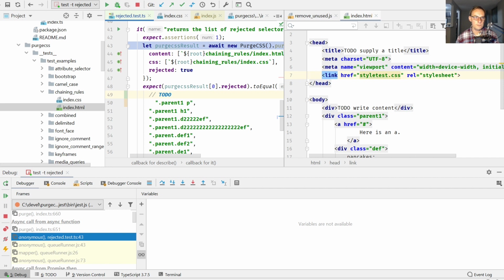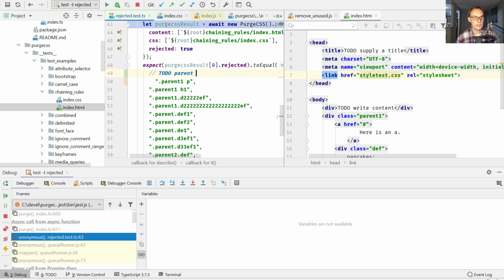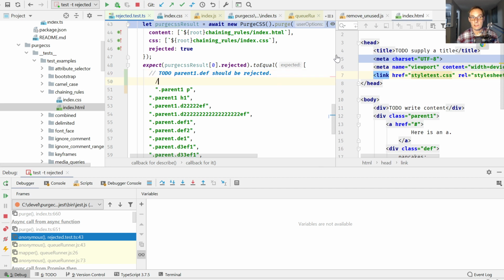So, to-do on this one: parent1.def should be rejected. Yes, it should. And what we can do is have another little to-do that will say: to-do, add test to check parent1 space def is culled.